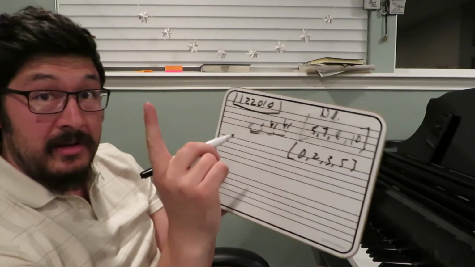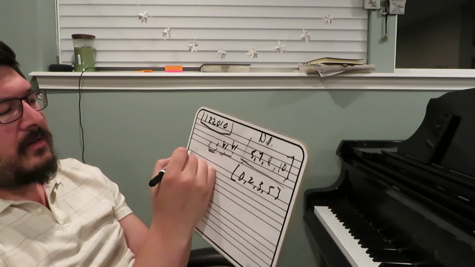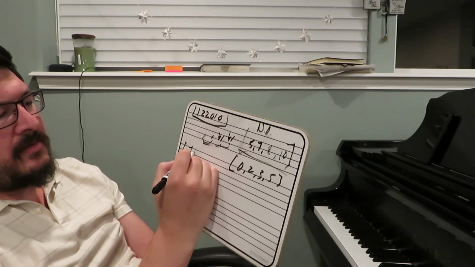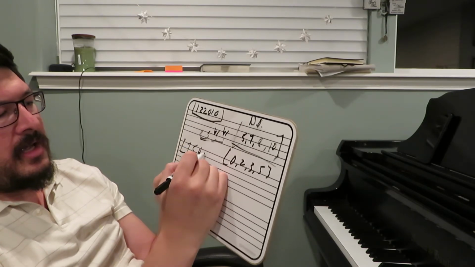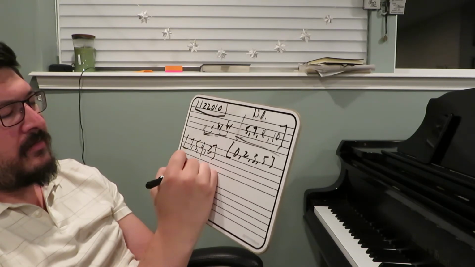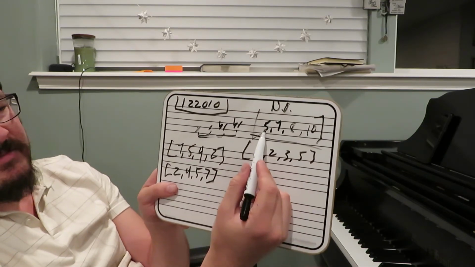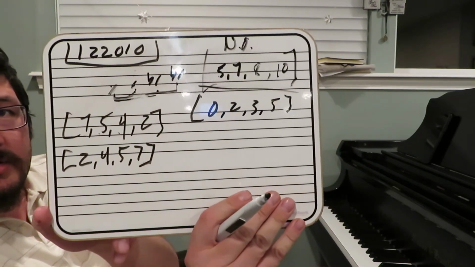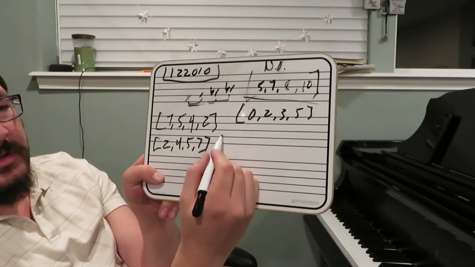We need to check the inversion though, right? Check the inversion. So invert this normal order. 5 then becomes what? 7. 7 becomes 5. 8 plus what equals 12? 4. 10 becomes 2. Put it in normal order, that becomes 2, 4, 5, 7. Right? So I inverted this. 5 plus what equals 12? 7. 5, 4, 2. Do that. Right? You seeing this? Then I reversed it, so I put it in normal order.